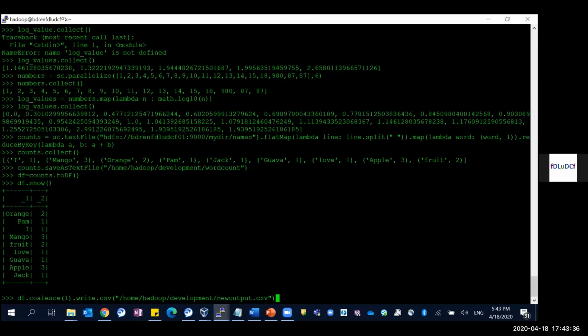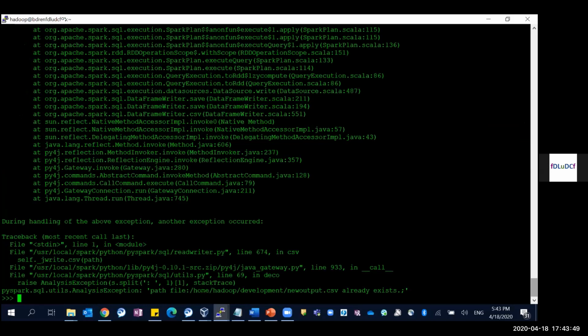So that's why I put coalesce(1). I'm defining, give me output in one file. If we give 2, then it will be divided into 2. It's saying it already exists, right? So we can either force or put a new file name.